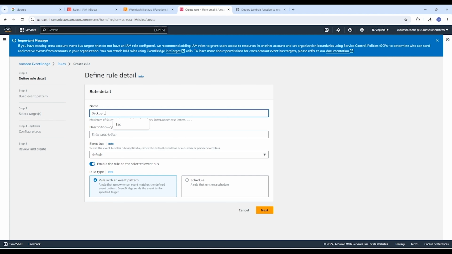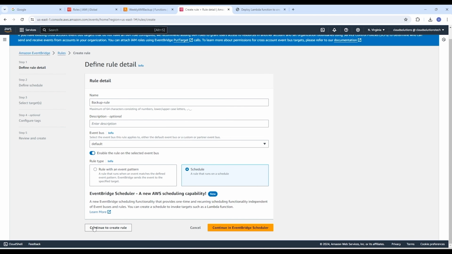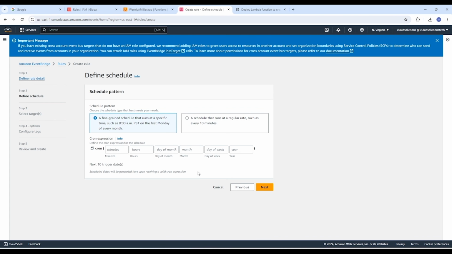The next thing is for us to choose the event source. We are going to go with the schedule. So with the schedule, we click on continue to create. So right here, for those of you that are familiar with Linux, we are going to use a cron expression.